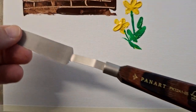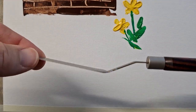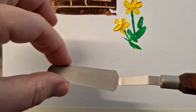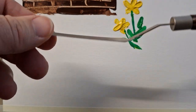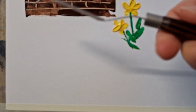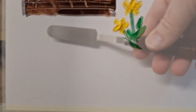The last knife is the Arch from Panart, which is a blunter blade, just slightly tapering, not quite parallel, but with a nice round blunt end there. And it's pretty flexible compared to the other 2, with a kink that's a little bit more angled as well, so you can get your hand a lot flatter to the surface than the other 2 blades.